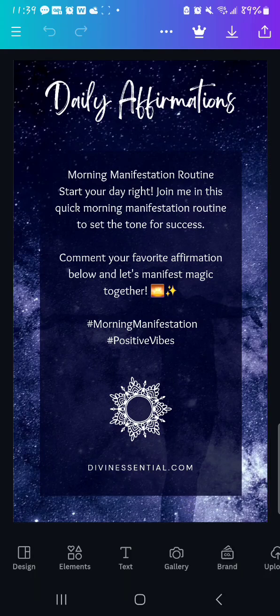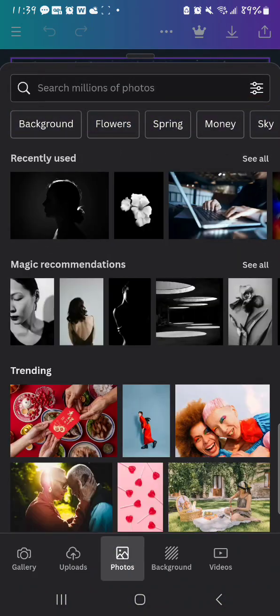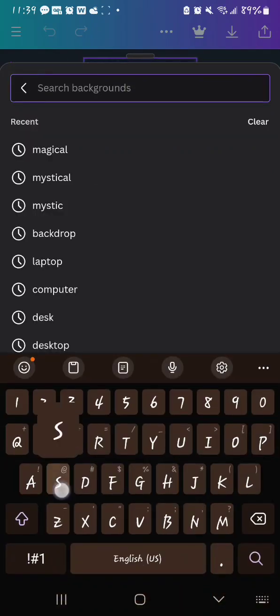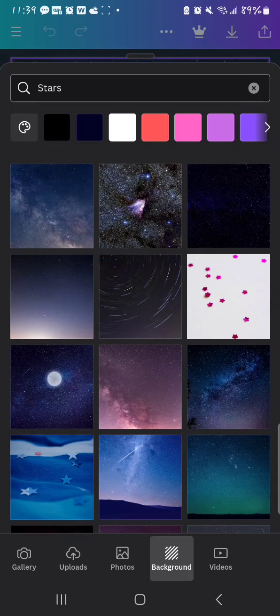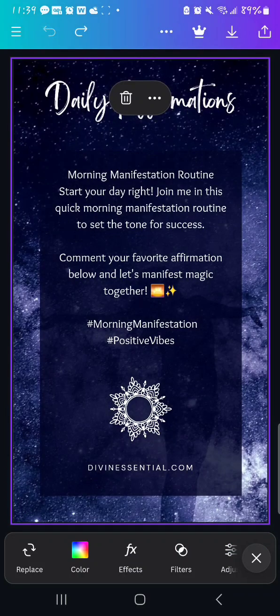So what I could do when I want to do that is hit replace and go to the photos, and they're going to show me different photos, or I can go to backgrounds, and then you can search the backgrounds too. You can be like, I want a stars one, and it will show you all the different ones. You can be like, oh, look at that, yeah, right? If you don't like it, you just go back. But that's what I did, and I took all 10 ideas and made that a template.